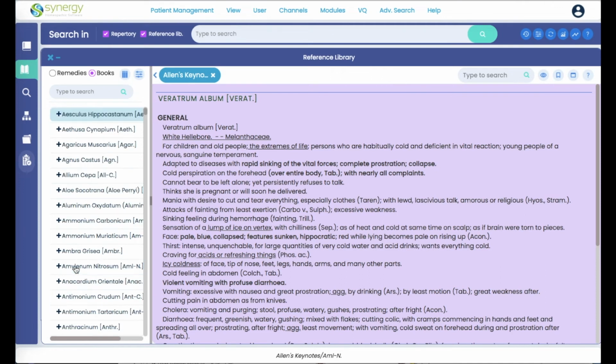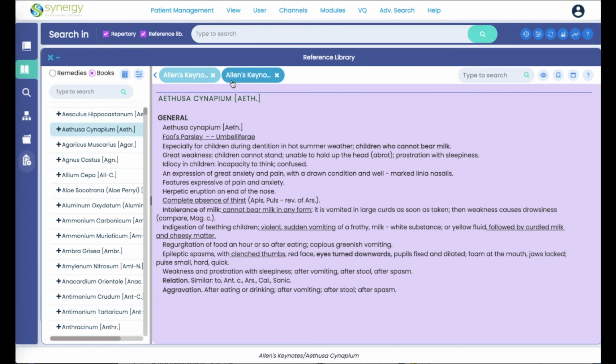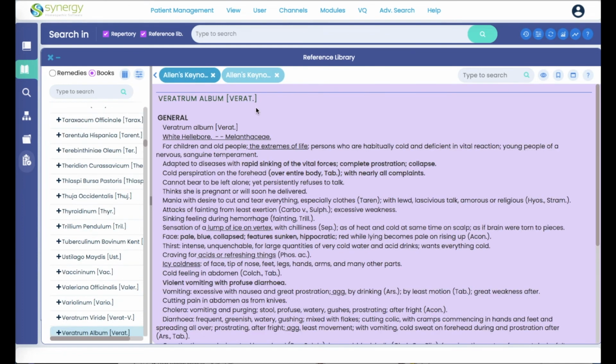I'm going to go find that remedy. Here it is. I'm going to hold down the Control key as I click on my Mac computer so that I get this option to open this remedy in a new window in that same book. So we have this tab with this remedy that we chose, and we have this tab with the first remedy that we chose. What if we wanted to look at these two remedies side by side?